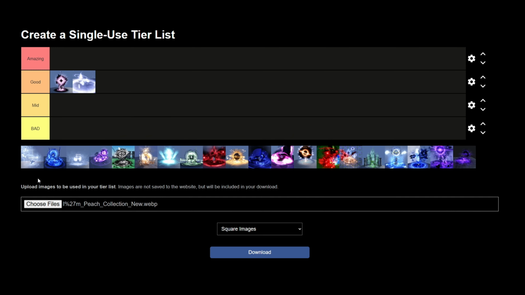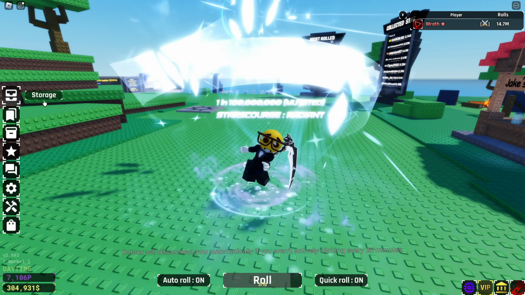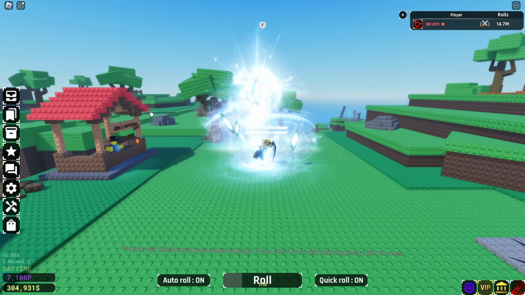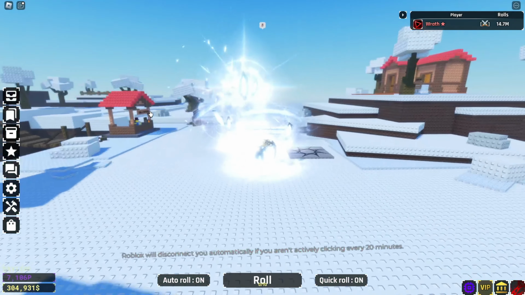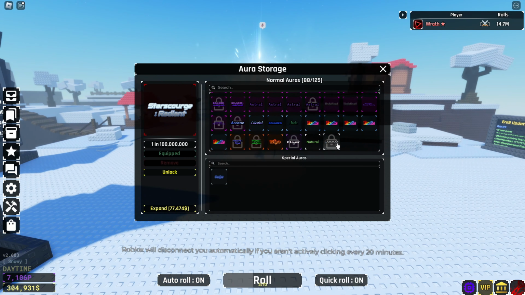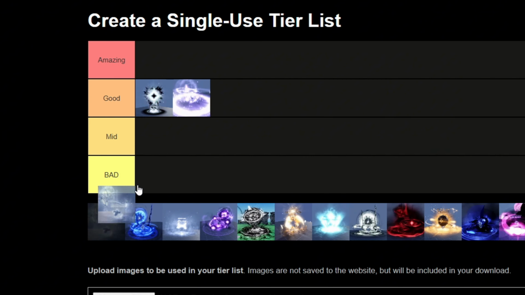Next, we got Radiant. Now, I do own this aura, but honestly, it's really not that good of an aura. And this is from someone who has 4 Radiants, not to mention I should be having 5, but I deleted one of them. For me, it's honestly a pretty bad aura, but for only 100 million, you can't really expect much, compared to the other auras that are above 100 million. So to cut it some slack, I will just put it in the mid tier.